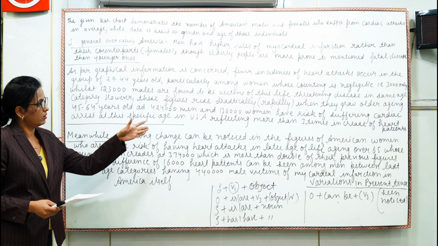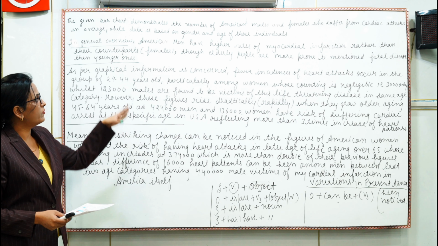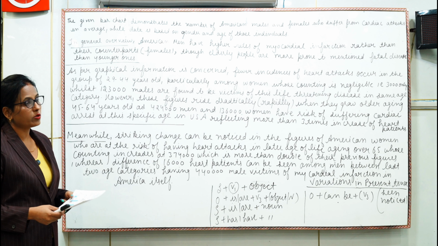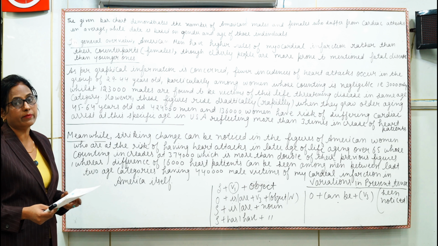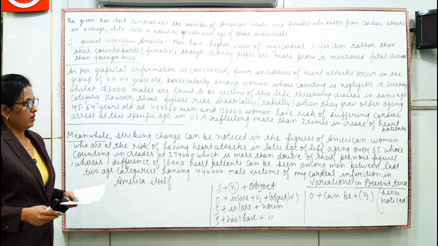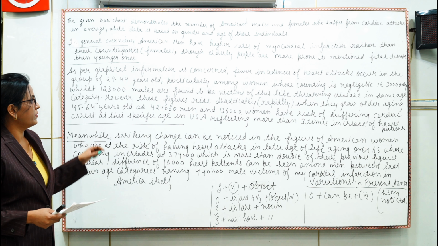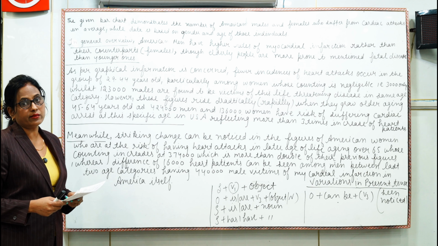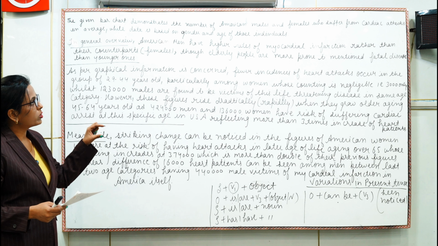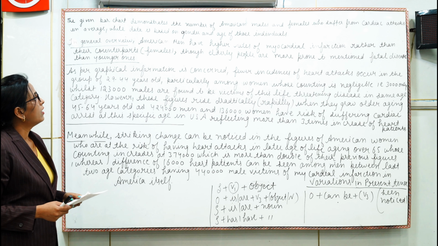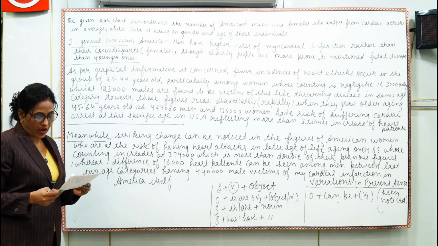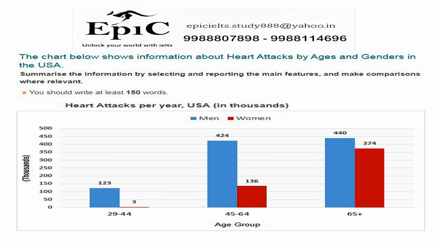Before having the session, it is requested to have a look at the statement on the question paper of the bar graph that will be displayed whenever you start surfing or browsing it. So please take a screenshot so that you can understand simultaneously. And that is the bar graph. If you have taken the screenshot, the bar graph is about heart attacks by ages and gender in the USA, America.